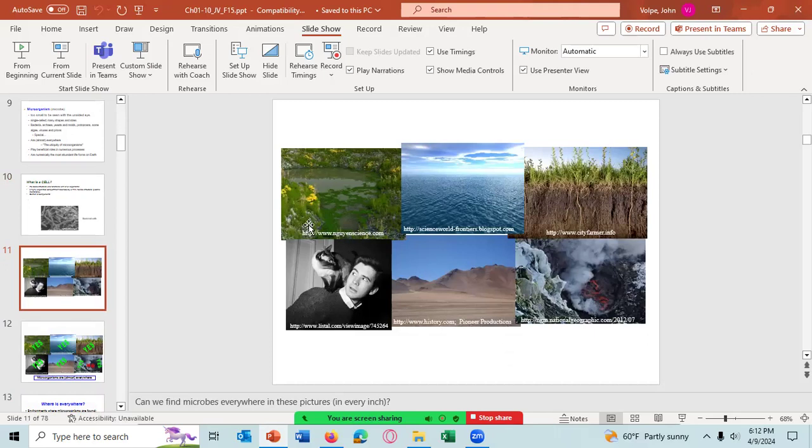If we're looking at these pictures, where in the picture do we have life? Where in the picture do we not have life? So do we have life on the plants? Life in the water? Do we have life on the rocks around the water? Anyone have a guess? I'm not going to answer this one, so you guys are going to have to guess. Yes. All right. How about in the ocean water? Do we have life? Yeah. Yes. How about in the air above the ocean water?